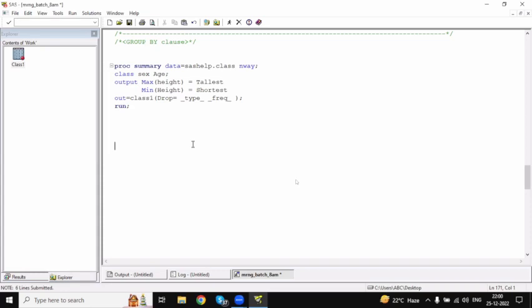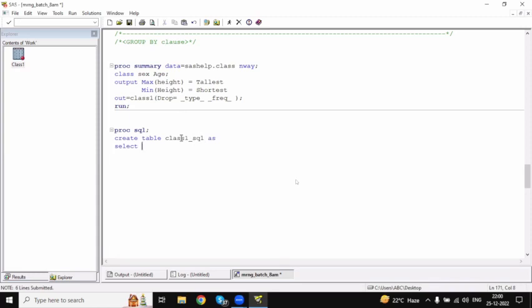Any doubts here? Same thing, how can I do it in PROC SQL? Here, I'm doing PROC SQL, create table. For example, my output data set name is class_sql as select statement.